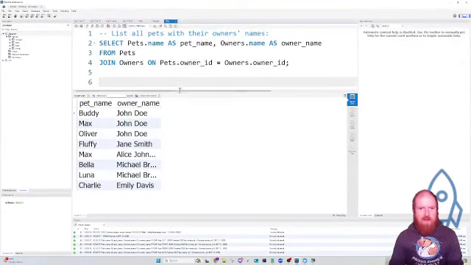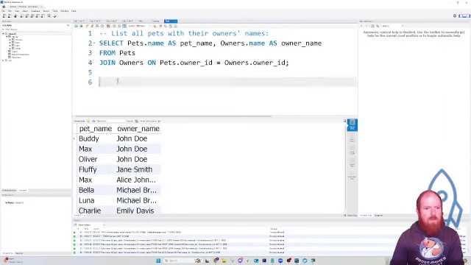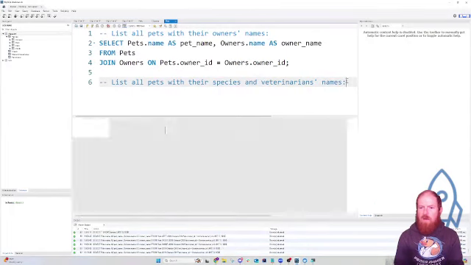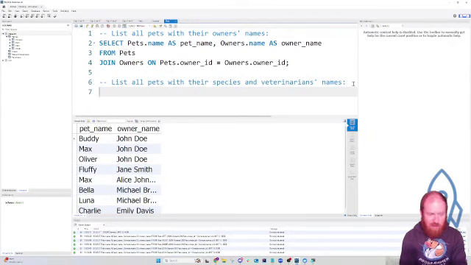But I'm going to move on to another query here. We're going to get some weird ones here. Let's do this one. We're going to list all their pets with their species. That's pretty easy because I can just grab the pets with species. But I need to put in their veterinarian names that they went and seen. Well, if you remember, we don't have the veterinarians that attach to the pets. The vets attach to the visits, and then the pets attach to the visits. So unfortunately, on this one, we have to do a lot of joins.